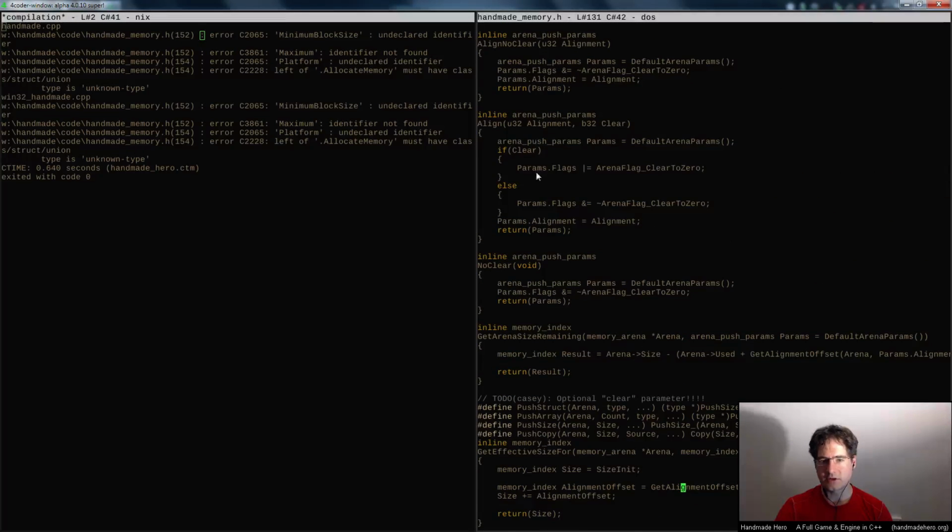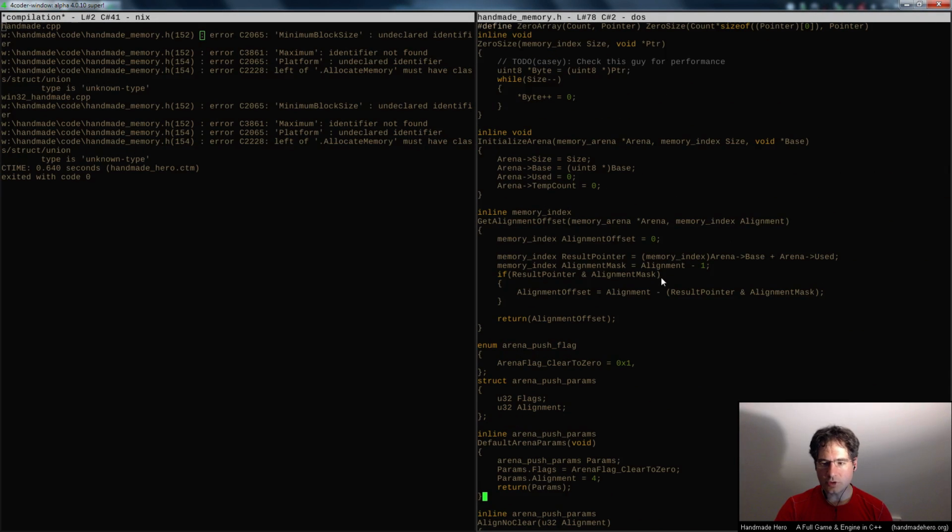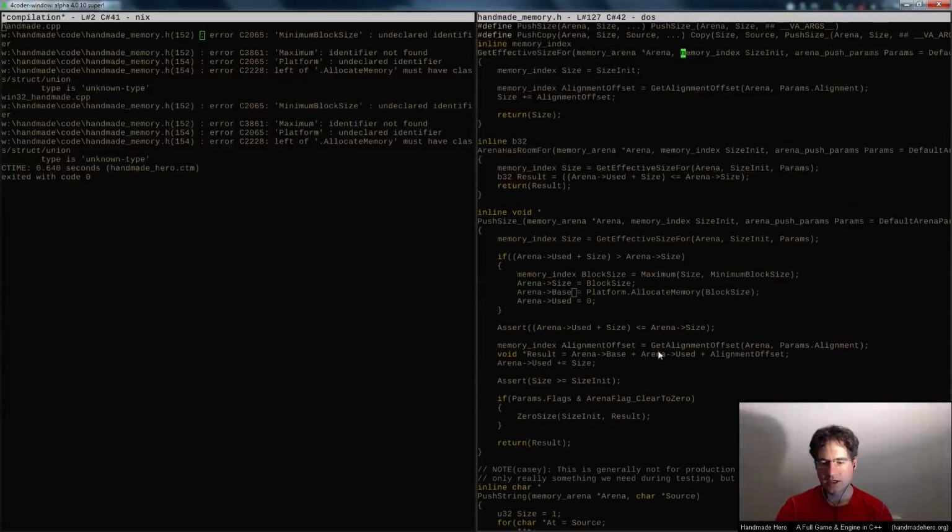And when we ask for the alignment offset, you can see that it matters what the used value was. It matters where you were in the arena as to how much we're going to have to move to fulfill the alignment criteria, right? Because if we're on the 3rd byte of the arena, then if you want 4-byte alignment, we're going to have to move 1 byte forward before we do the allocation, meaning the effective size is the size plus 1. If we're right on the 0 byte, then it's just going to be the size, because we don't need to move anywhere to ensure our alignment.